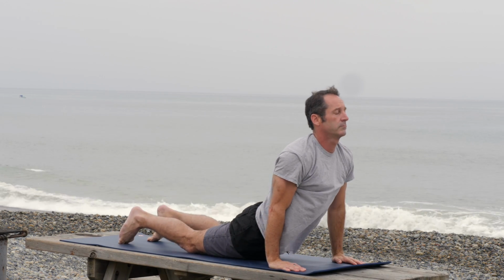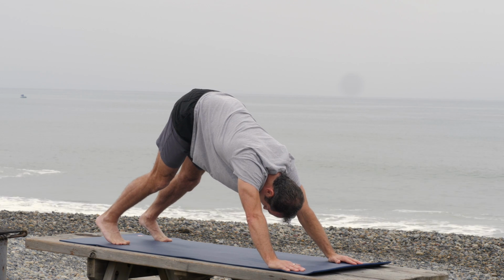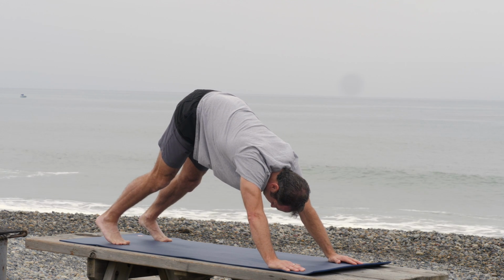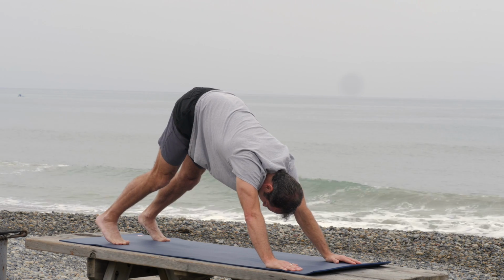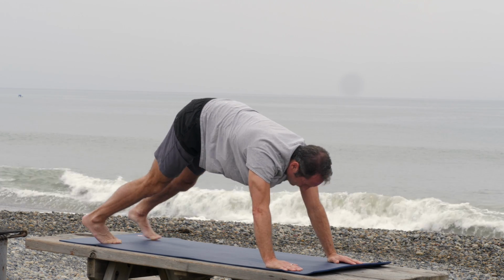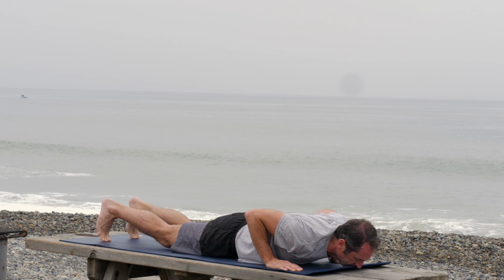Chaturanga. Inhale, up dog. Exhale, down dog. Take a few breaths here. In and out. Come back into plank and lower all the way down to the floor.